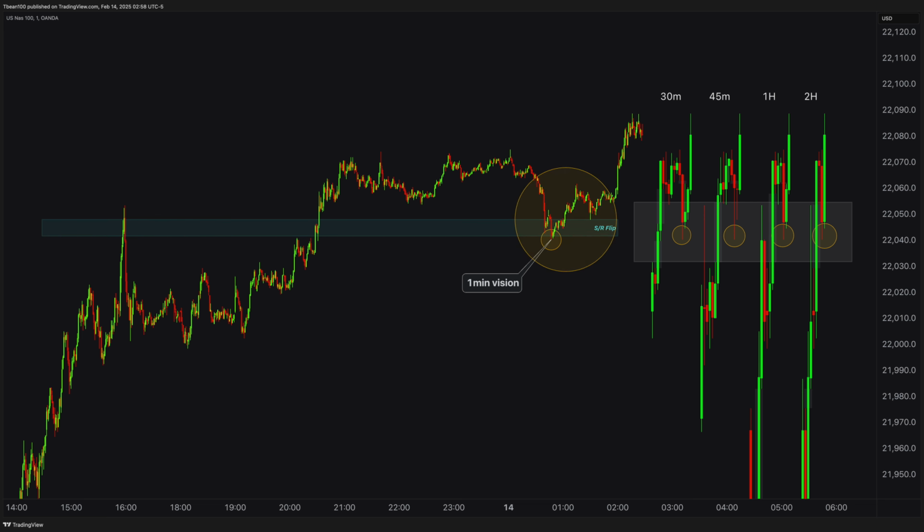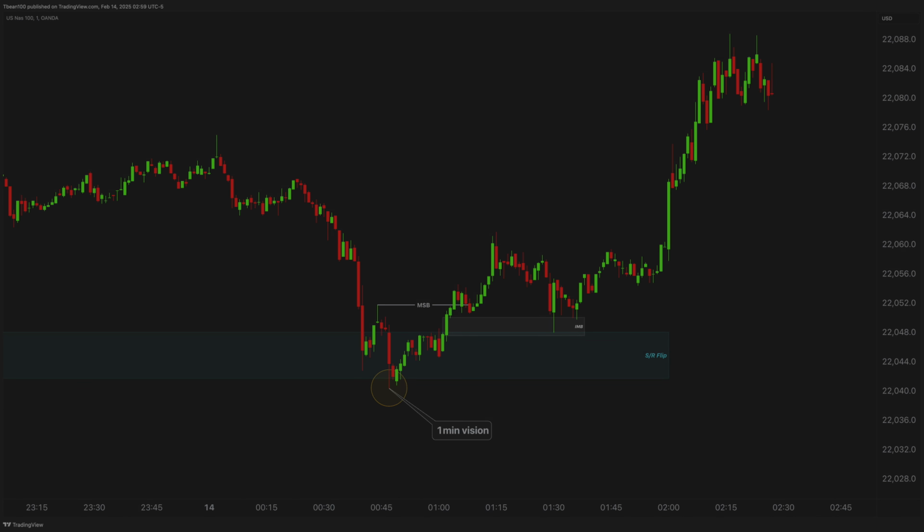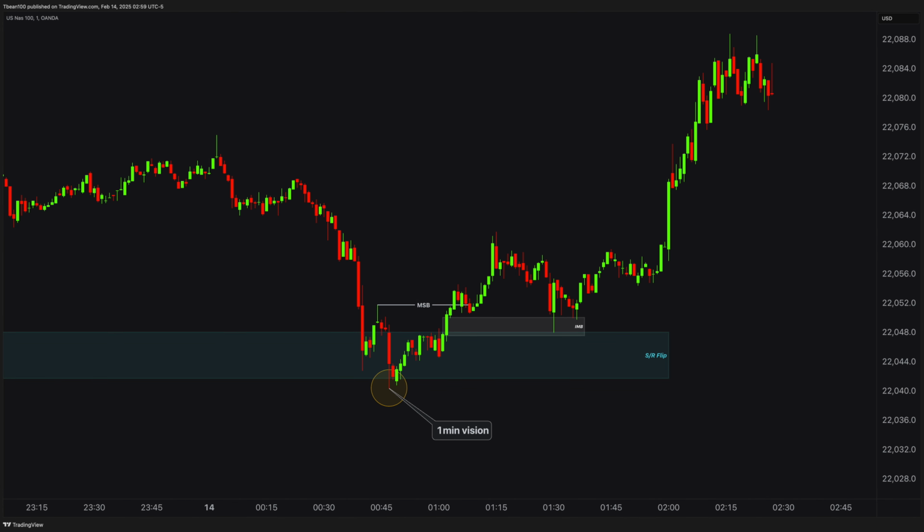Let's focus on the entry now. In our point of interest location, what really happens? Inner structure breaks and price then dips into our imbalance area, giving us a decent entry point. Price also hits the discount area as well, just below the EQ point. This is a nice 2-hour setup, nothing wrong with this.